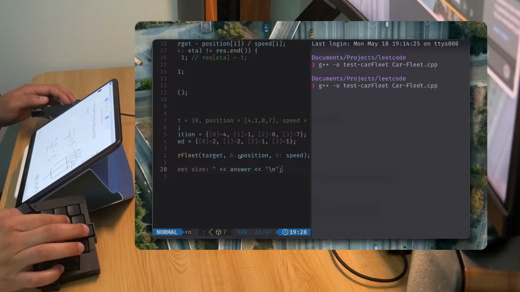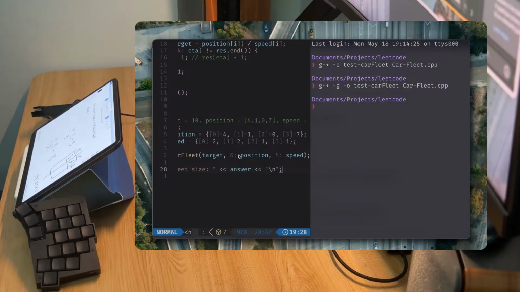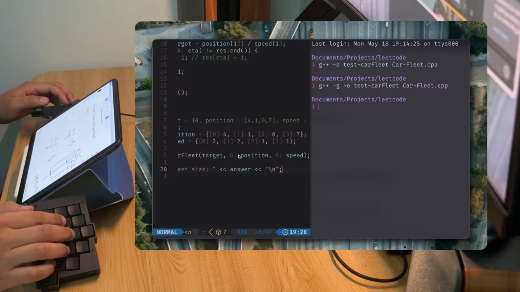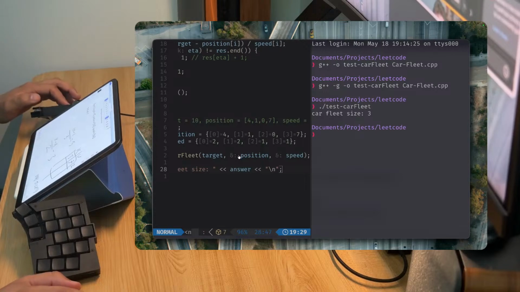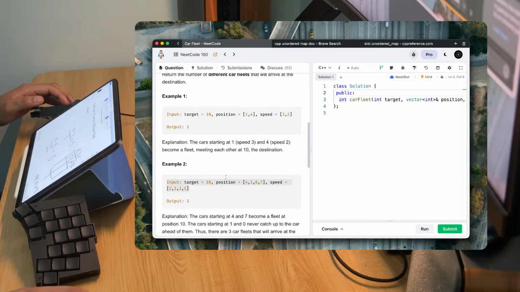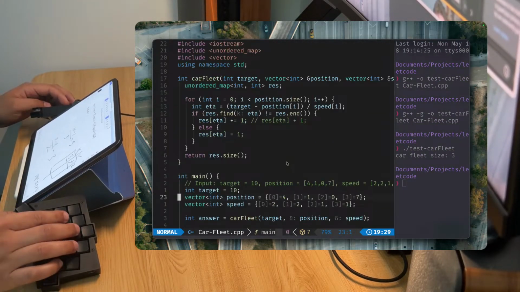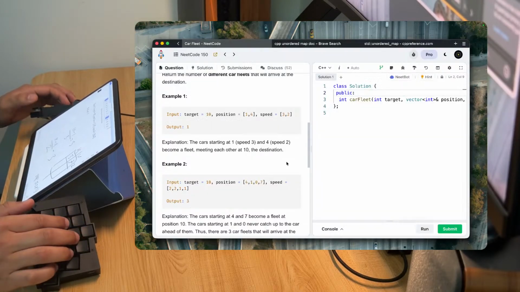You know what? I might as well do with 3. Because I want to use the debugger. So okay, I got 3. And the answer should be 3. Okay, it passes that one test. Doesn't mean it passes altogether, but good sign. I think we'll run it.